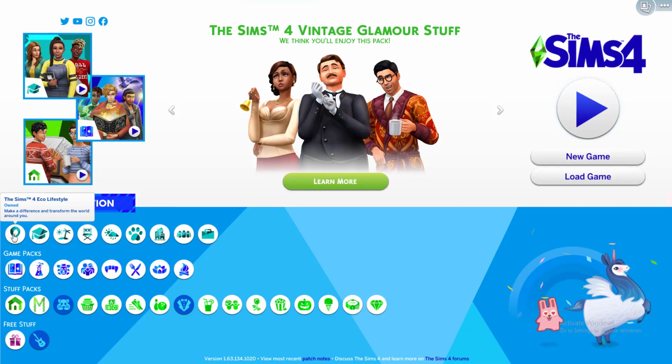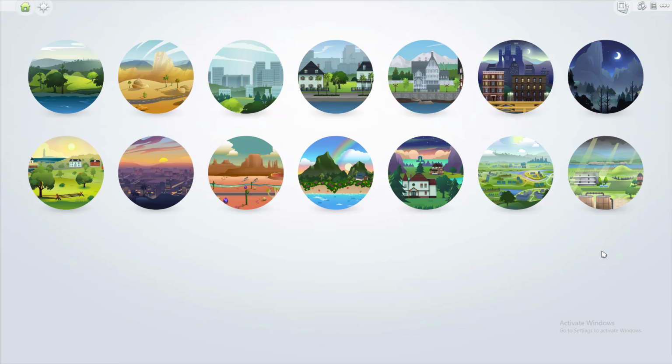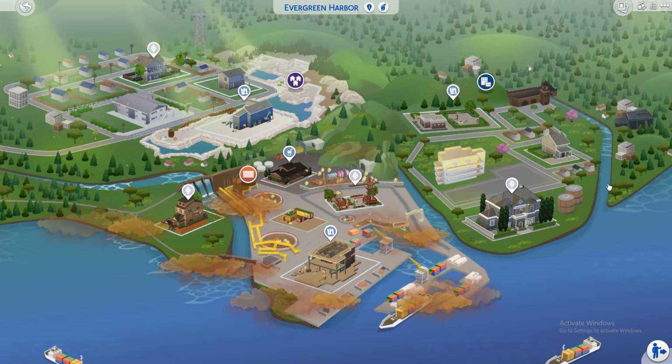Oh, and there it is. There it is on the home screen. Here's the first glimpse of the world there, Evergreen Harbor. Let's dive in then, boys, shall we?